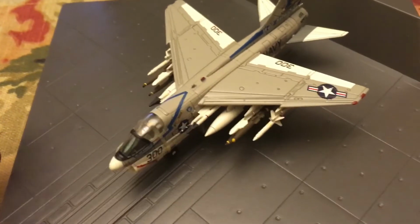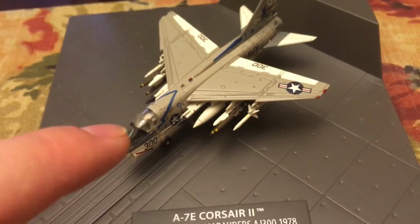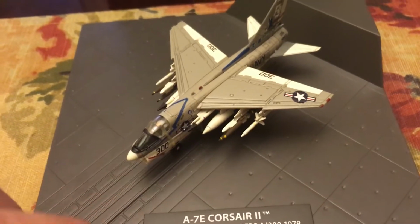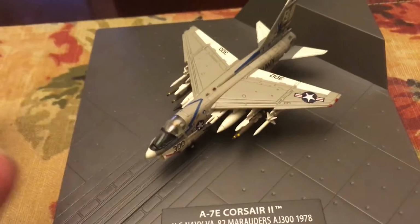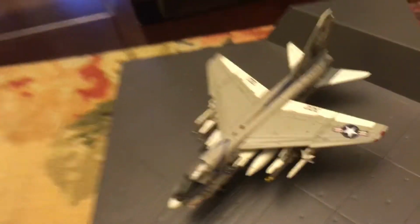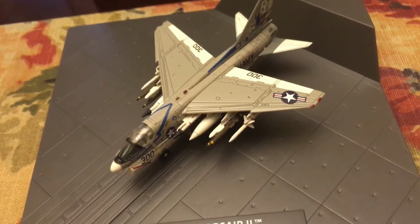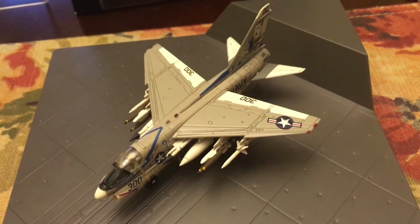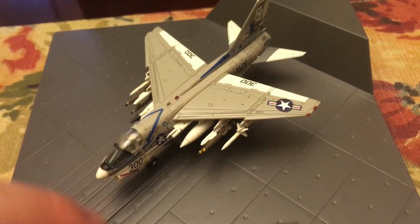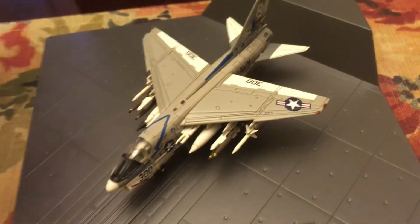Again, these are pretty hard to find, the Century Wings 1/144 scale, especially this one, because this is the only A7 that they did. The F-14s are a little bit easier to find, but even those are hard because you have the Jolly Rogers, the Black Knights, and a few other squadrons that they did. I do again have the F-14 Black Knights that I bought from the same person that was selling his collection, so I'll be doing a review on that.